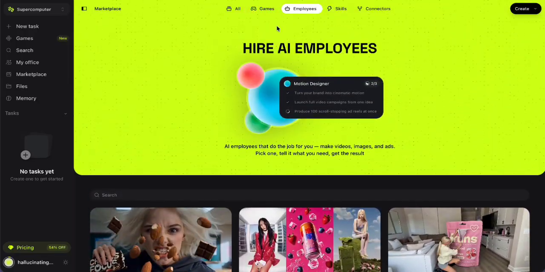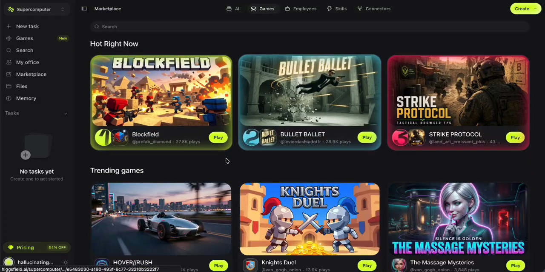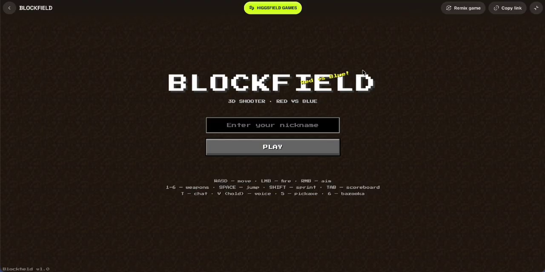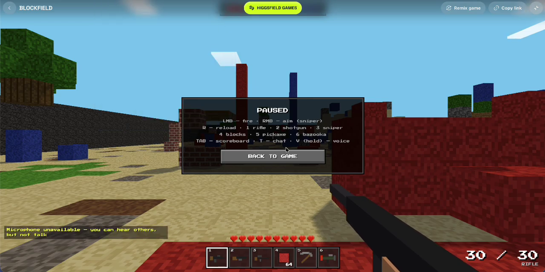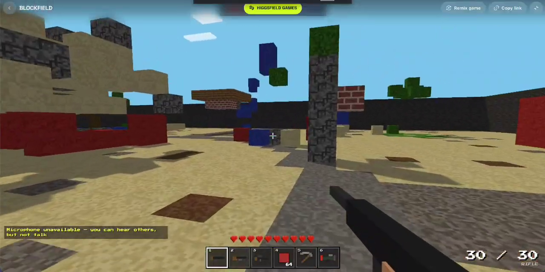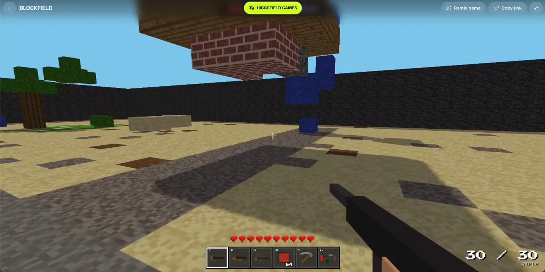Yeah, there is also, we can generate games too using this. People have generated games like these. It's all generated by AI, not manually generated by anyone.